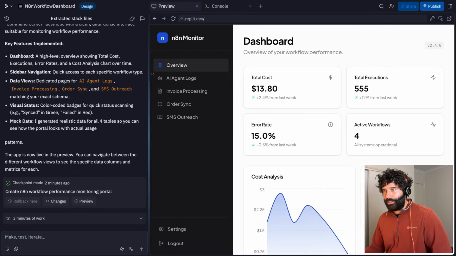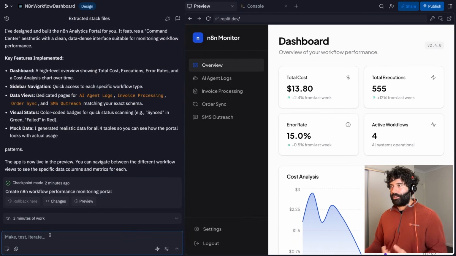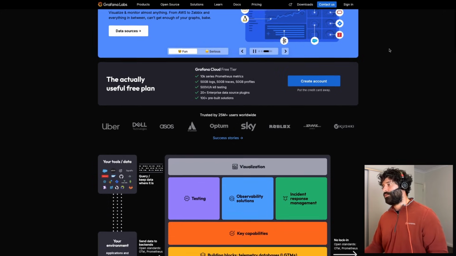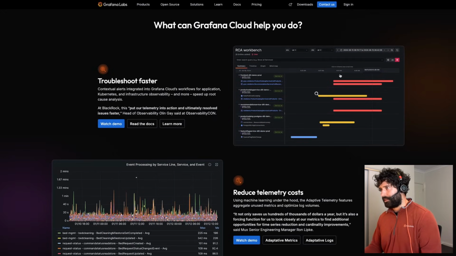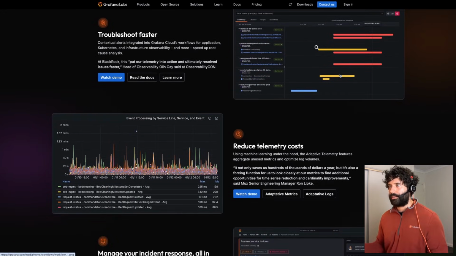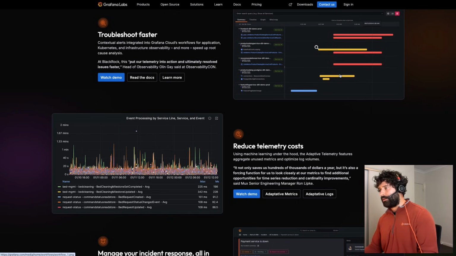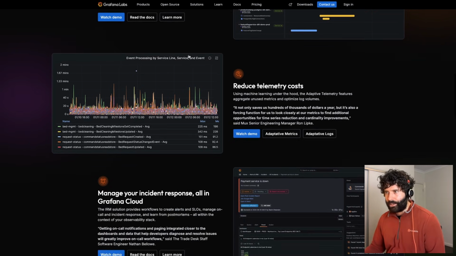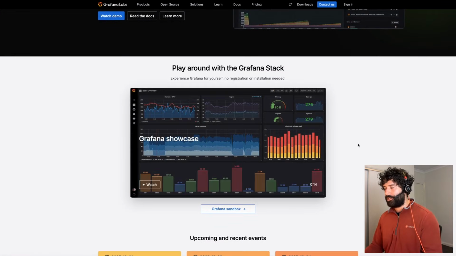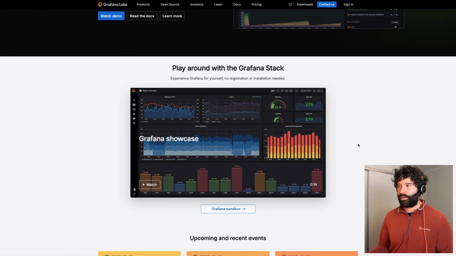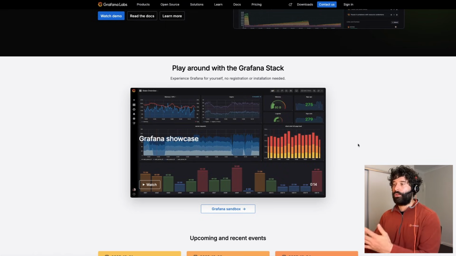So while we're in this design mode, the agent is just focused on design. So we can come back into here and reprompt it to continue making some changes to our design. Some things you can do from here is go to a nice dashboard tool like Grafana, for example, which lets you visualize Supabase data or other databases' data. You can take a screenshot of any of this stuff, paste it into your design mode agent and say, hey, can you modify the design of this to look more like this?